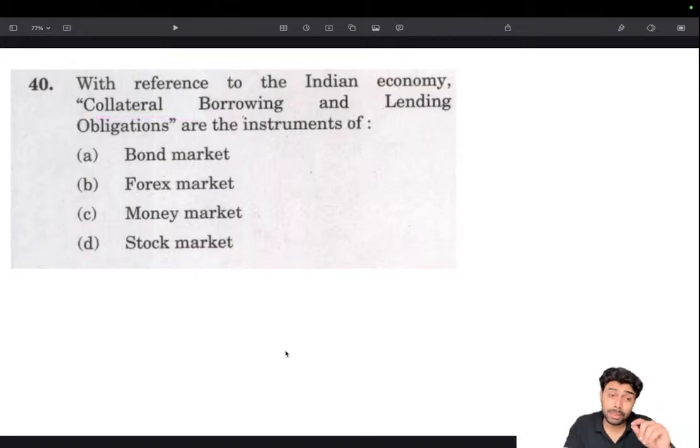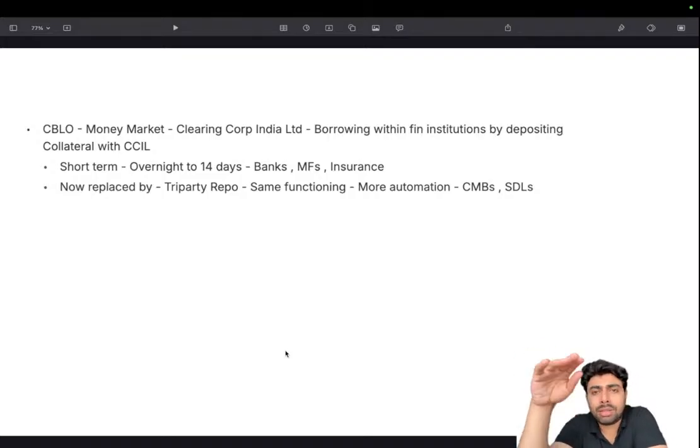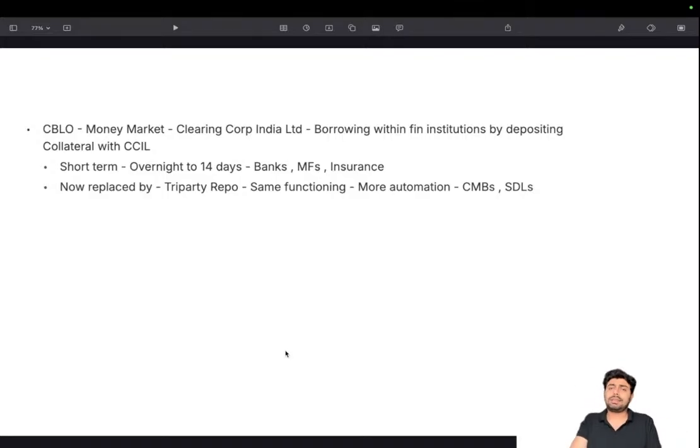No, I'll be explaining a few things about this. Actually, you need to know a few things because a question can be asked. So we need to know what a collateral based lending obligation is. It's like two banks. One has a deficit and needs some money, say 100 crore, for an overnight balance sheet coverage or something of that sort. An emergency 100 crore is needed, and obviously as a bank they will have government securities as part of their assets.